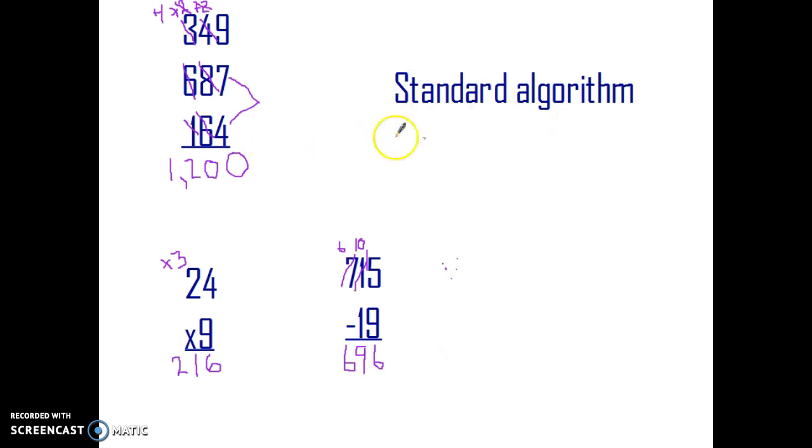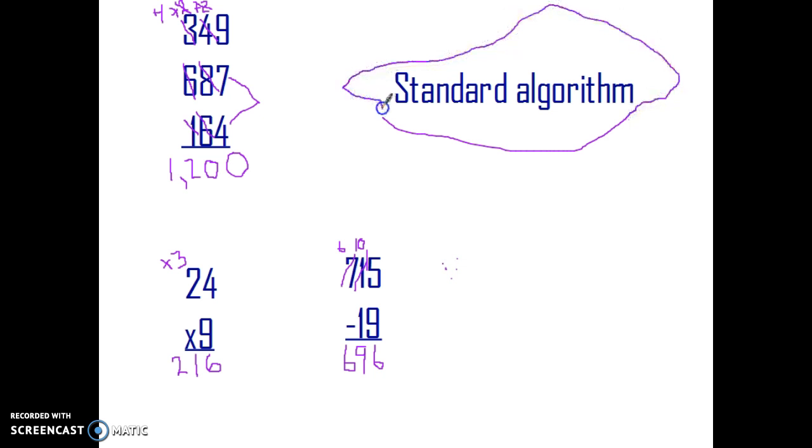And that's it. So in the math world and on the STAR test, they will use the phrase, that's a horrible circle, but we'll use the phrase standard algorithm for them to have that hint to set up these problems. So if they ever say that at home, that's what they're talking about. The standard algorithm is just the old-fashioned way of doing things.